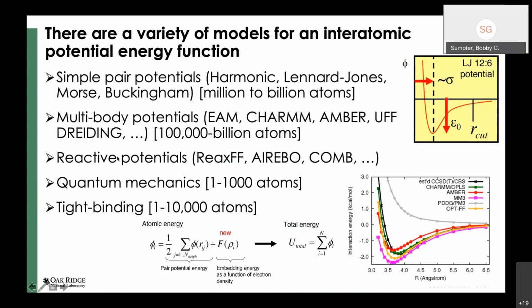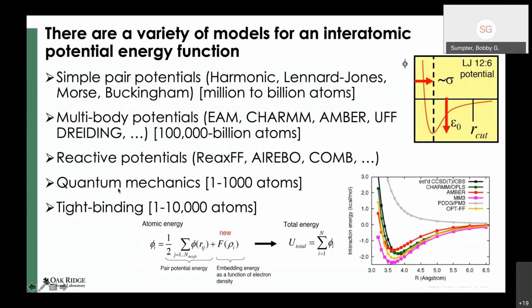Moving forward, there's a class of potentials called reactive potentials. There's one called ReaxFF, there's REBO, there's COMB potentials. These try to add in real quantum nature to chemistry within a fixed analytical potential. So they're still solving the classical equations of motion, but it adds in a little bit of quantum to treat the chemistry. Those can only be used to study atom numbers of up to probably 10 to 100,000 atoms.